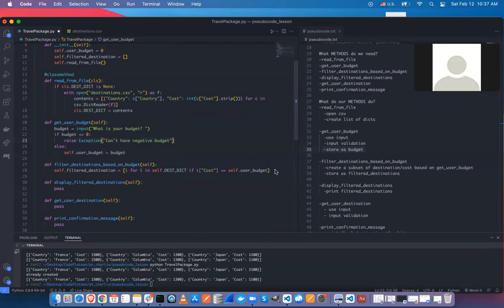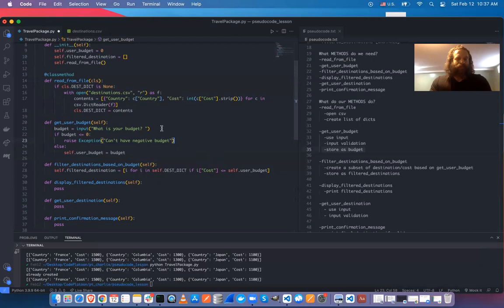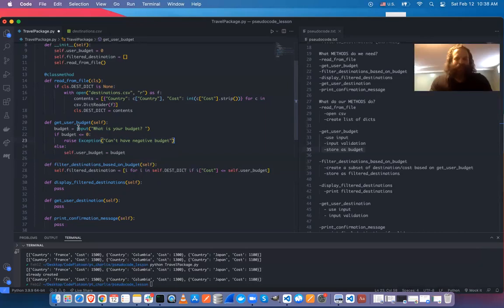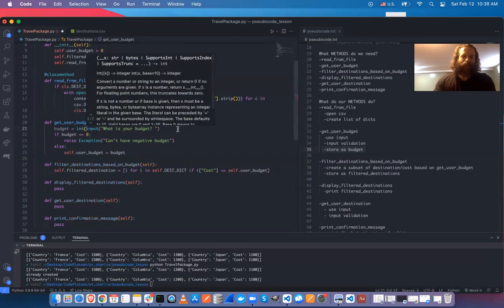I also have a question. Isn't budget currently a string when we get it from the user? That is a great question. Any thoughts? I think it is. Yeah, or just cast it as an int. Okay, good catch. Just like reading from CSVs, reading input, it's just going to be a string. So we'll try this.